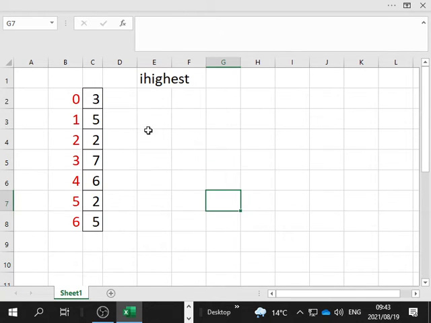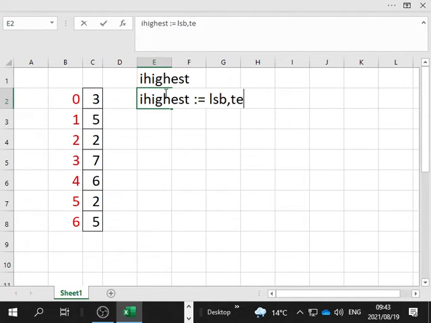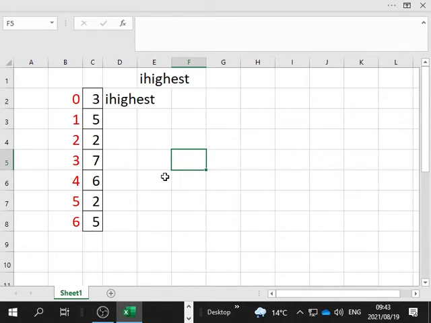And we set rHighest equal to the first box. So rHighest := ListBox.Items[0]. We get it equal to the first one. So rHighest is now going to be 3.